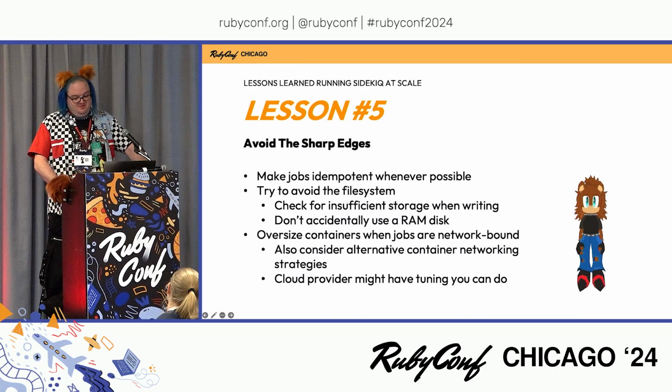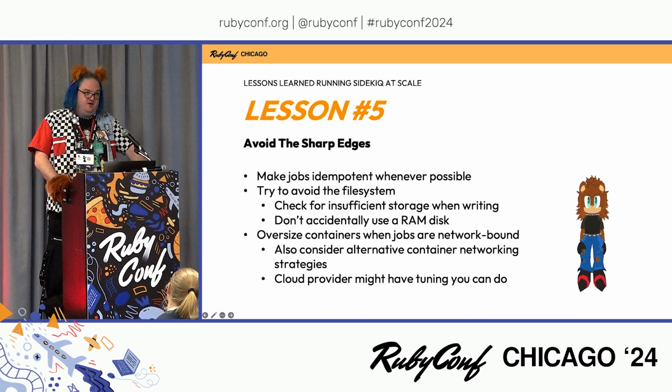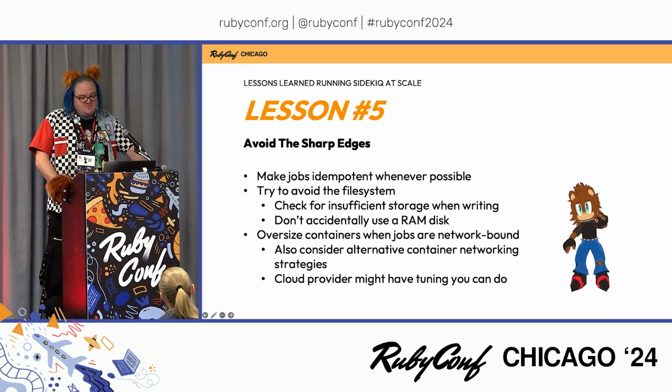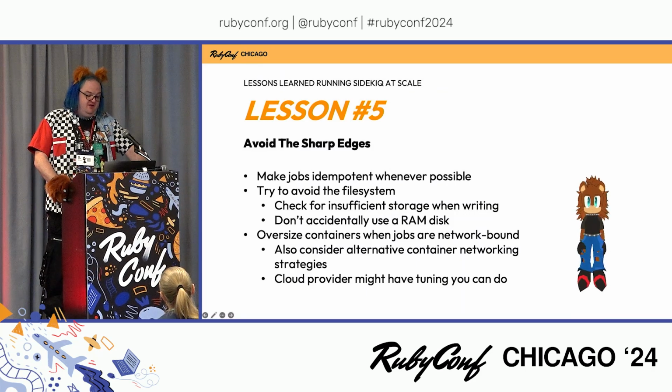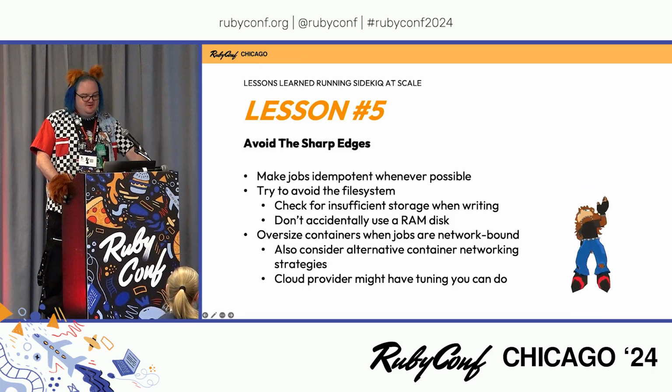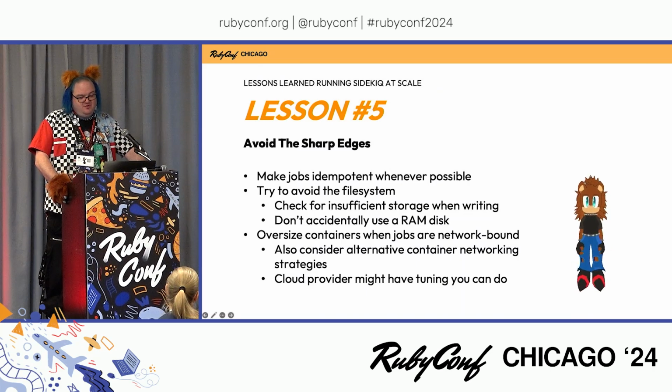Another thing is, the file system in a containerized environment is weird because containers are going to have quotas, the system is going to have a quota. They're not necessarily going to be set to what you expect them to be, and they might need to be tuned or might not need to be tuned, whatever. You also might have it where each container has a volume for itself, or there's a shared volume for the whole instance, and that's for like cache or something. Those are all things to think about.